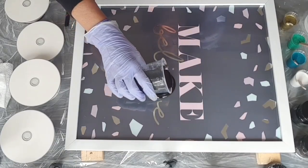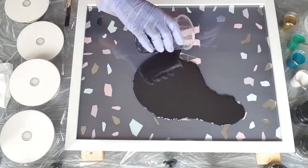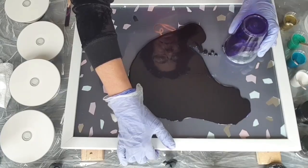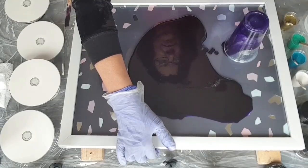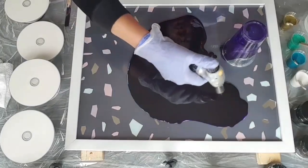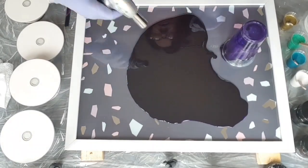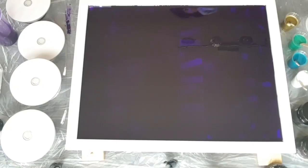Just gonna pretty much dump it down. That's going to be my base. I have leveled the table, but it seems to be tilting a little bit, which is okay, I'll fix that. And I just want to get rid of these bubbles straight away. That's it. Gorgeous purple.